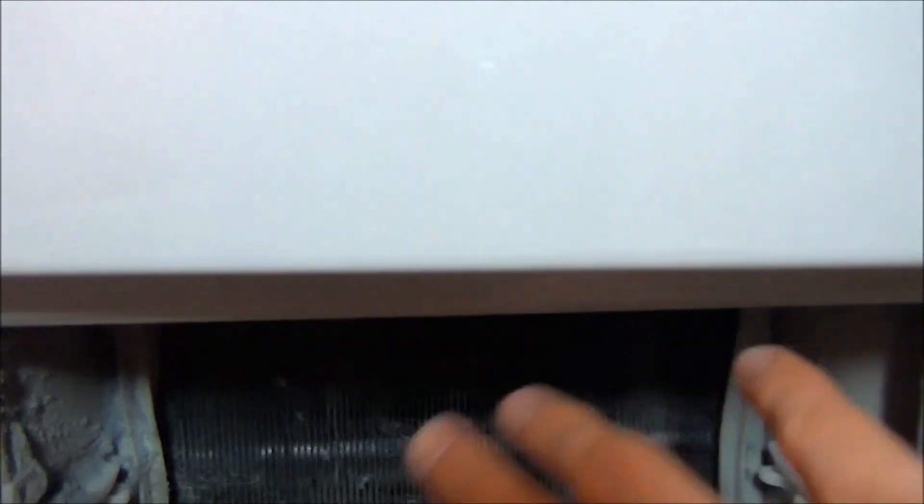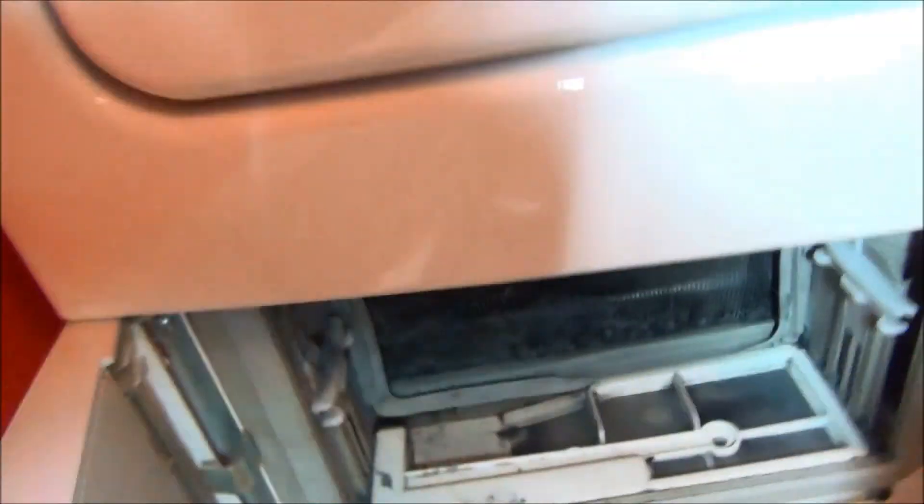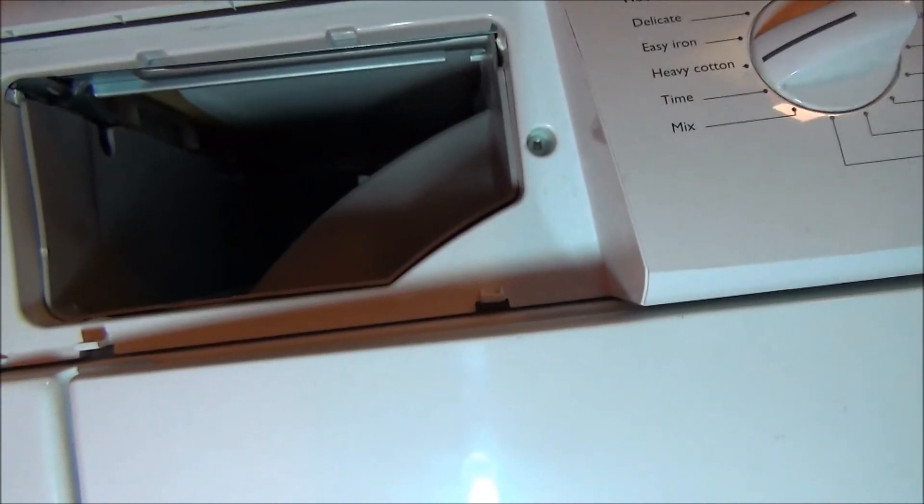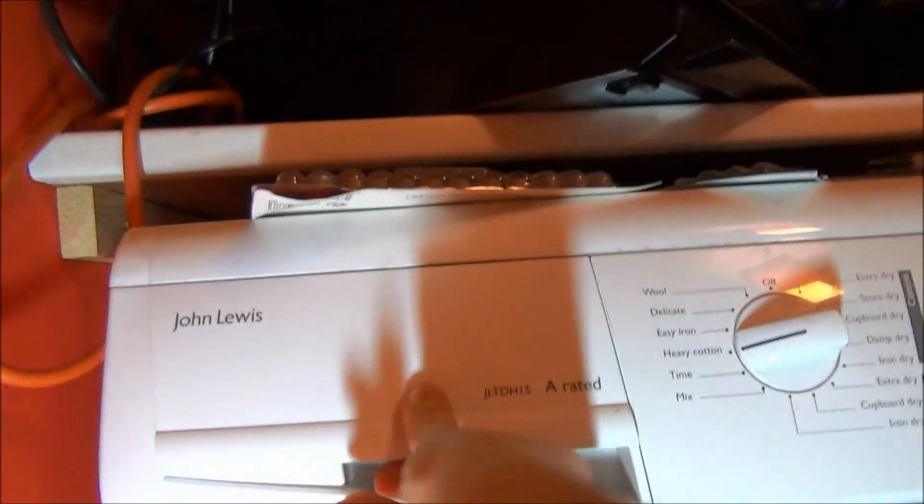It takes the water from here, it goes through the condenser here, condenses down, falls down into the bit underneath here. The switch at the back senses and switches the pump on, which then pumps the water from the bottom to the top. Now a common cause is that people often sell their dryer broken — with a broken pump — because the water's not going into the tank. The pump at the back is broken and it starts coming out all over the floor, because the tank sensor thinks it's empty, and that switch thinks it's empty too. That's how your condenser dryer works.